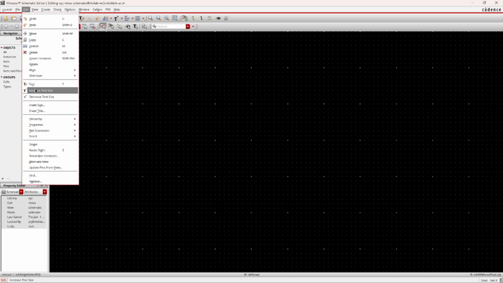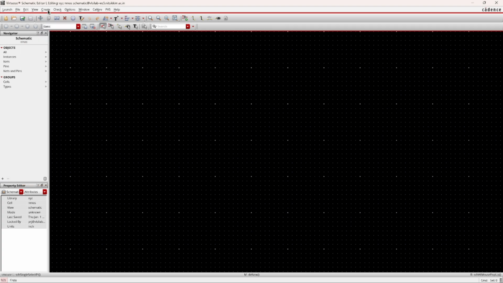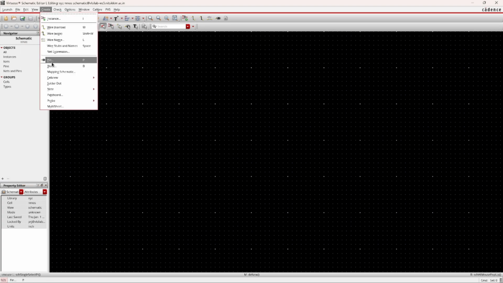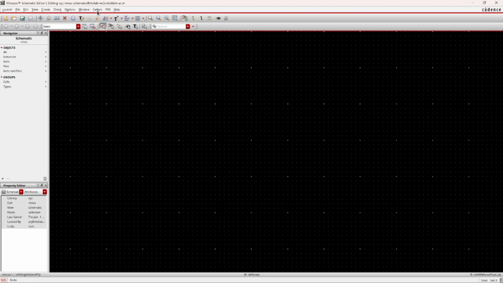From Edit you can undo, redo, delete. From the Create option you can take instances, pins, blocks, wires, everything. The important thing is that the Cellview is mentioned here, because I already integrated the Cellview here. You can see LVS, DRC, netlist export, and other things are present here.